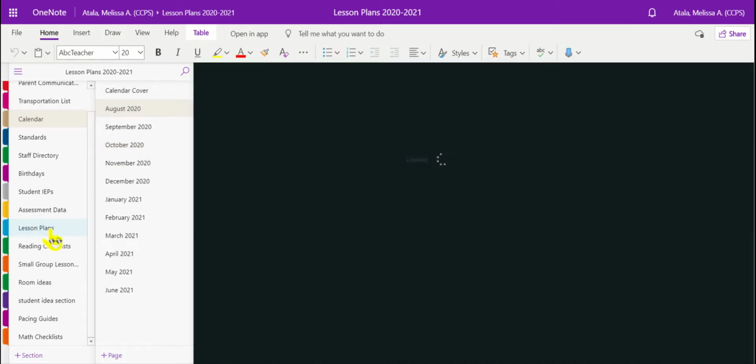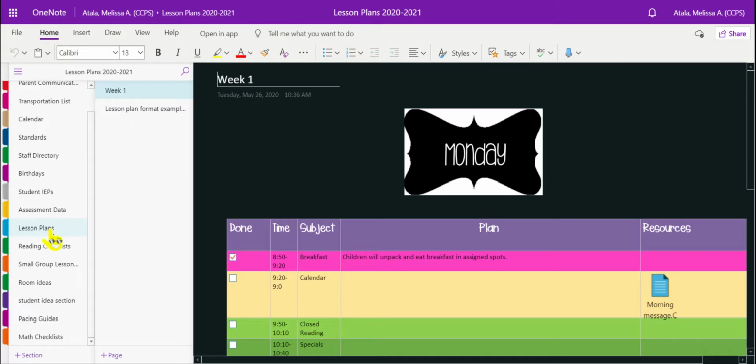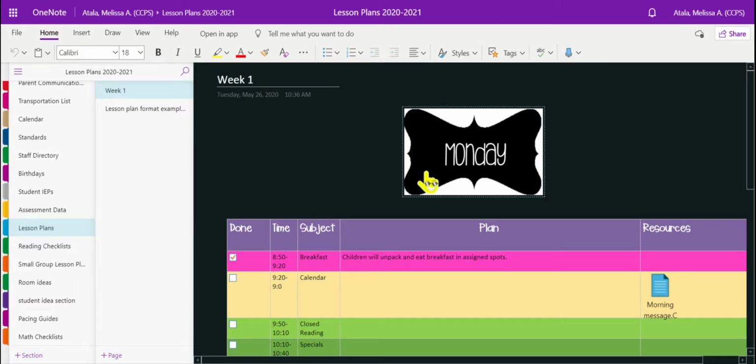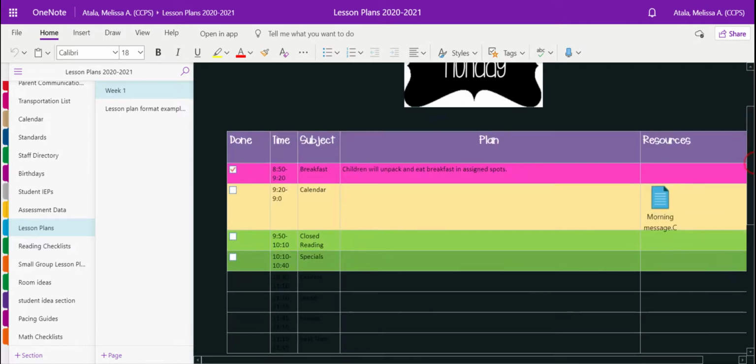Also for the lesson plans, I used this. I'm going to break it up into weeks, I believe. And I just started playing with it because I don't know what the schedule is right now. So I made this for Monday, and then I added these different colors. The one thing that I did like was to be able to add the Done tab. So you can click on here and say, I'm done with it, or maybe I didn't get to it. So if I didn't get to it, I know I'm going to have to get to it tomorrow, or maybe next week, depending on what's going on.